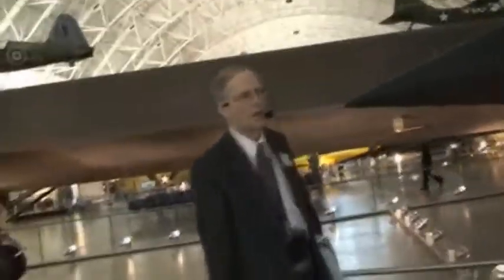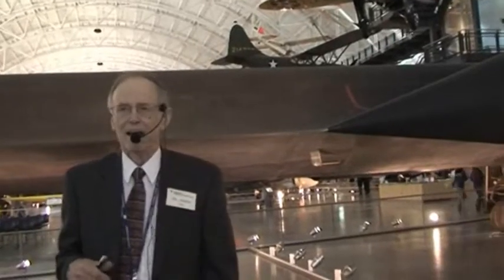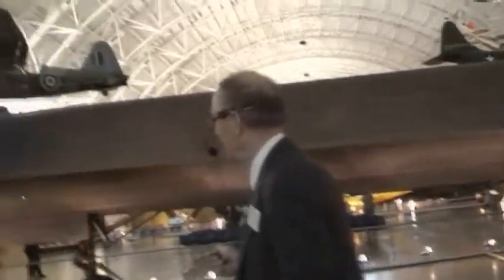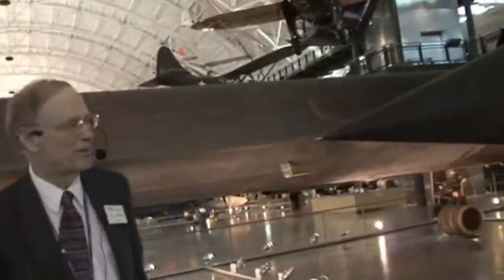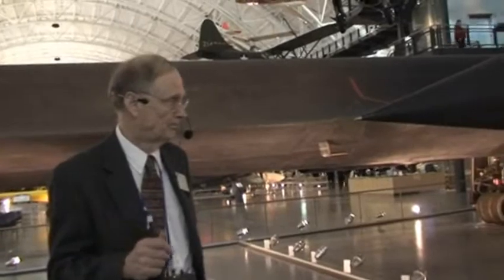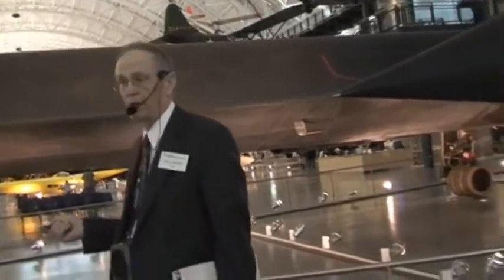This is the Transformers airplane, right? The SR-71 Blackbird. It flies 3 times the speed of sound, 2,100 miles an hour. Now, it's hard to realize how fast that is. But this airplane flew from Los Angeles to here at Dulles in 64 minutes. 64 minutes from the West Coast to here. And that involved a refueling in the air. And we'll talk about that. So that's how fast 2,100 miles an hour is. It's also faster than a .22 rifle bullet. So this plane can outrun a .22 rifle bullet.